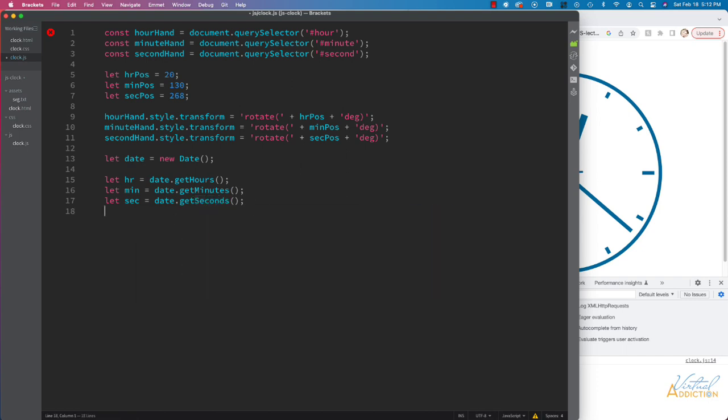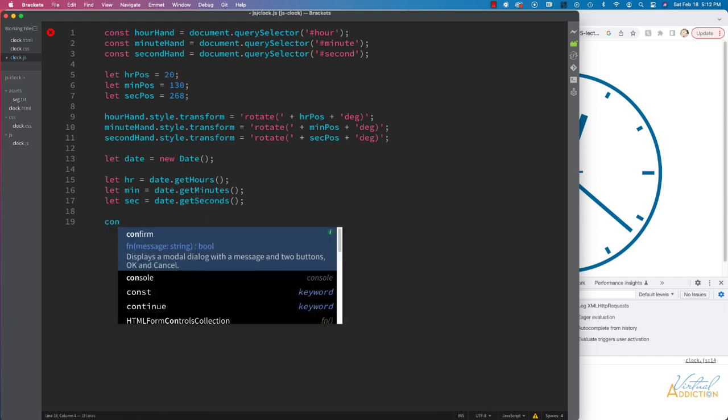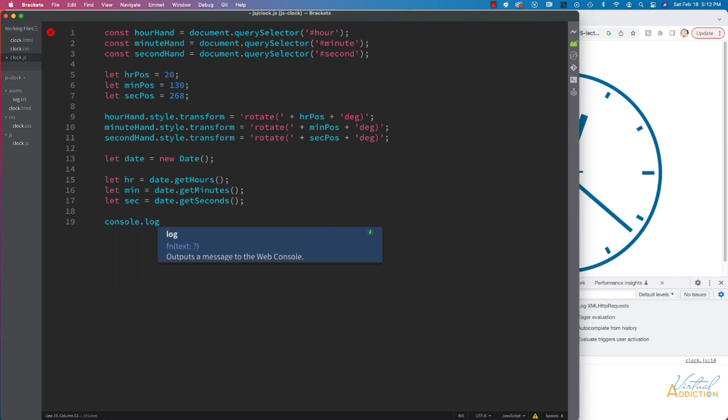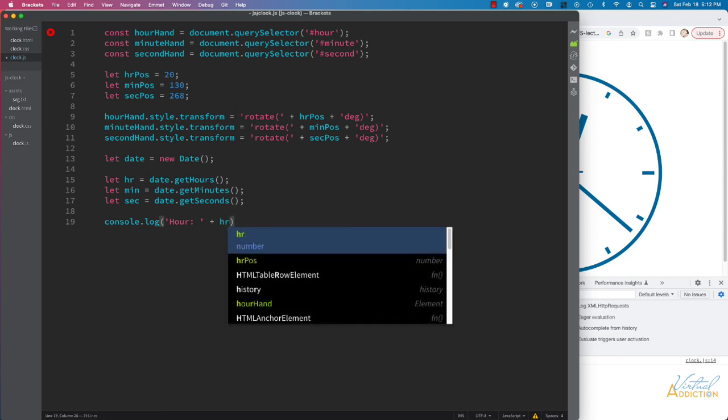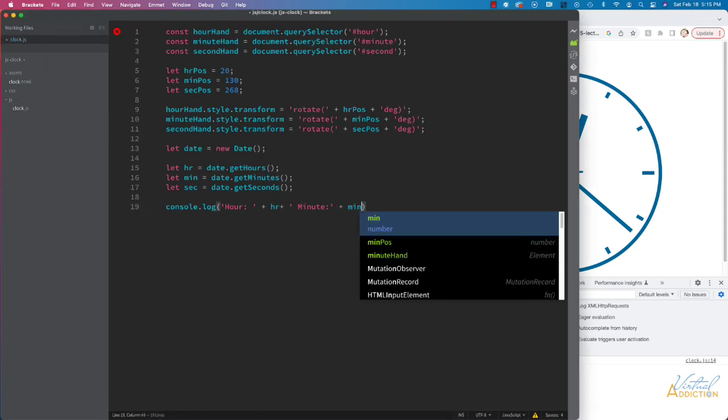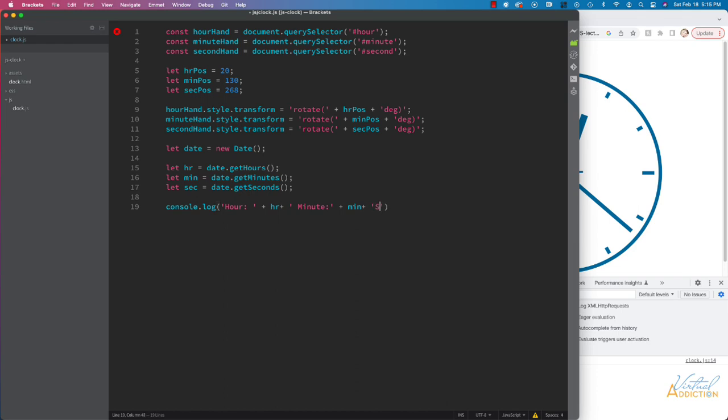And we'll do the same thing for minutes and seconds. Just so that you can see what's going on, once again, I'm going to console log this, and let's concatenate some text in with the results. So we'll put hour, which is a string of text, and then we'll add in our hour variable that we just created. And we'll add in the minute text, show my minute variable, and then finally do the same thing with seconds.